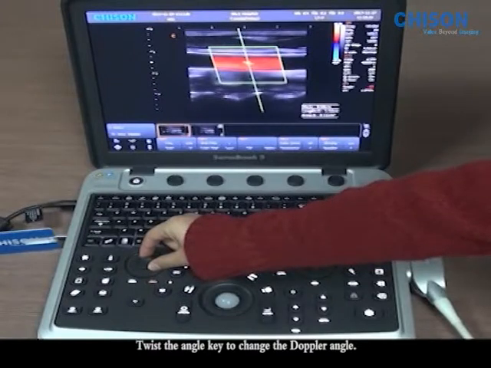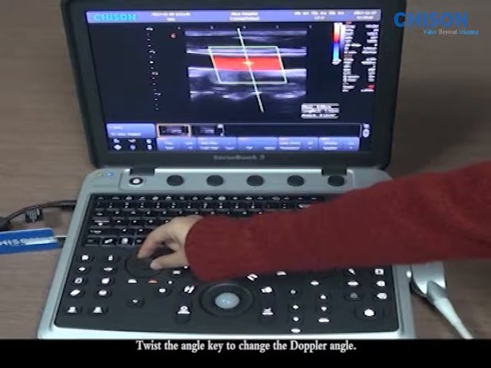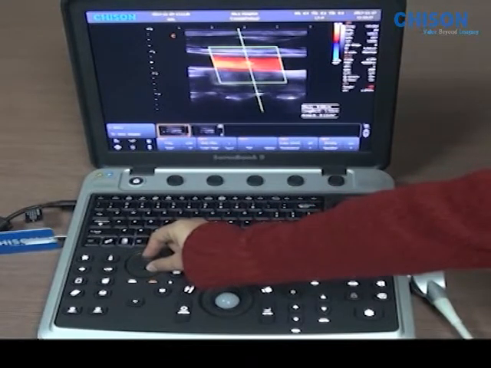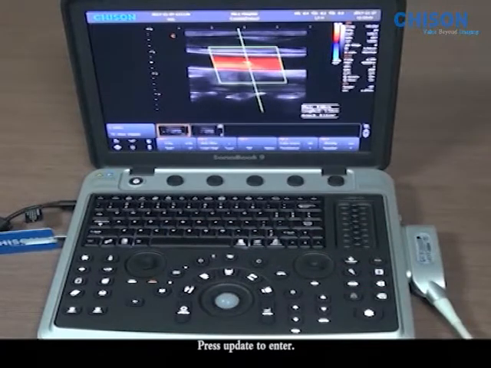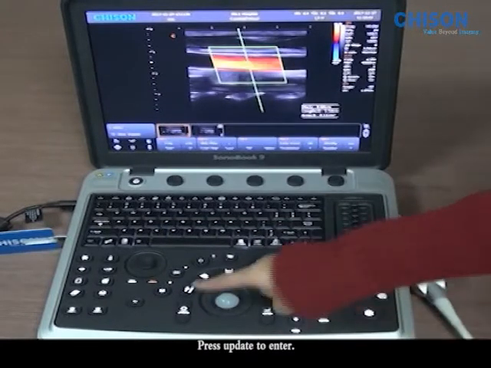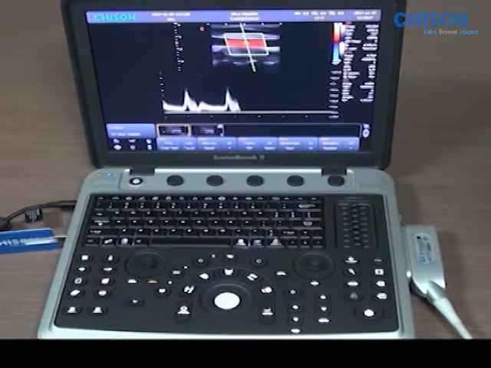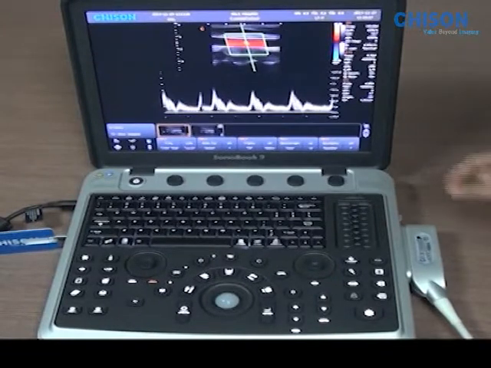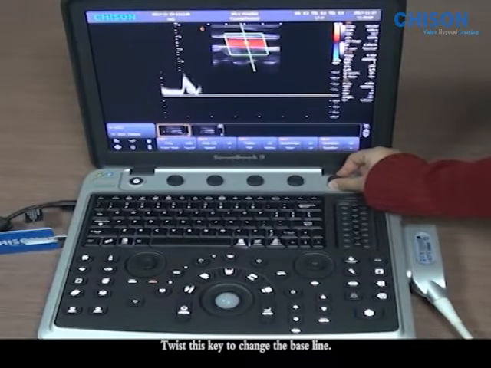Twist the angle key to change the Doppler angle. Press Update to enter. Twist this key to change the baseline.